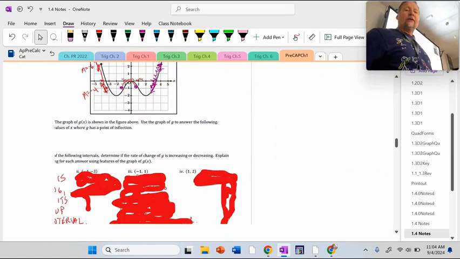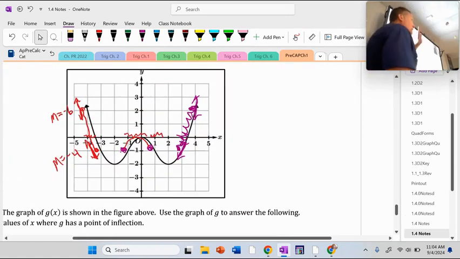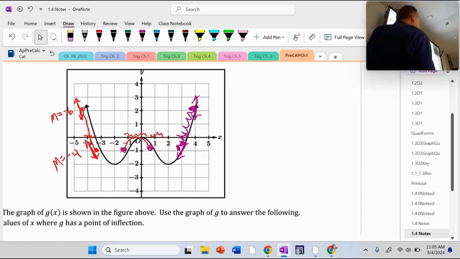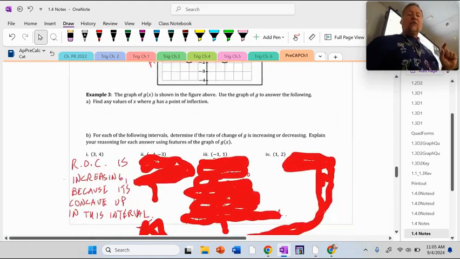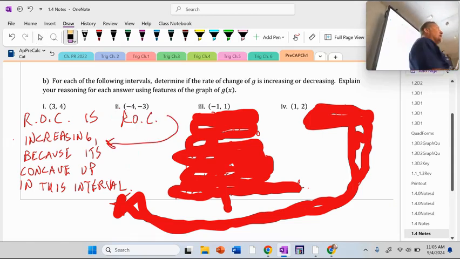We'll go back to that because we're going to cheat. So from -4 to -3. Okay, listen. What are the rates of change between -4 and -3? Positive or negative? What kind of slopes are these? They're negative, but what are they doing as I move? They're increasing. This is concave up. So negative but increasing. That's why I'm going over this one more time for those that did not get that: the difference between negative, positive, and increasing and decreasing. Totally mutually exclusive things.